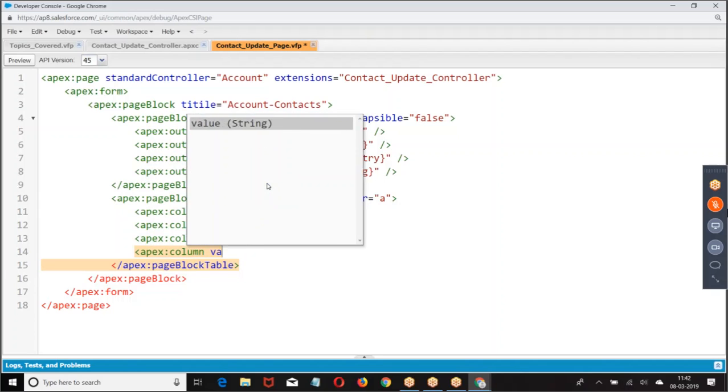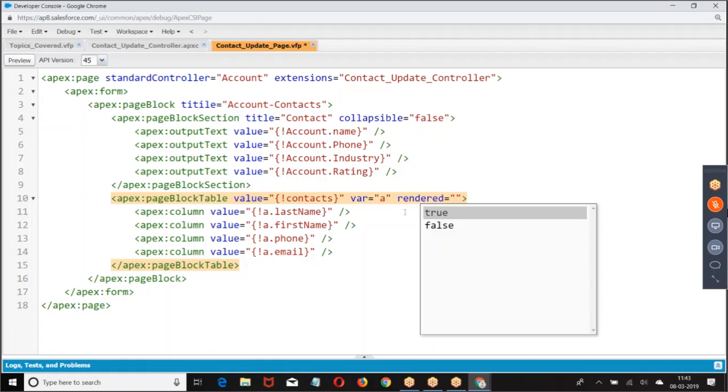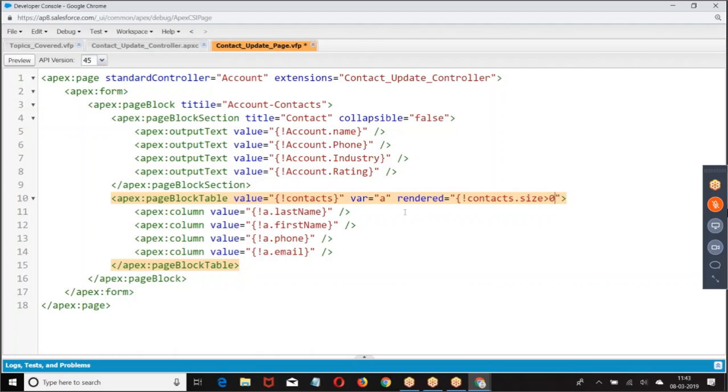Now I'm displaying a list of contacts. Using a page block table, I'm displaying a list of contacts. Then I'm giving here, render this only if contacts dot size. If there are any contacts, then only show the page block table.